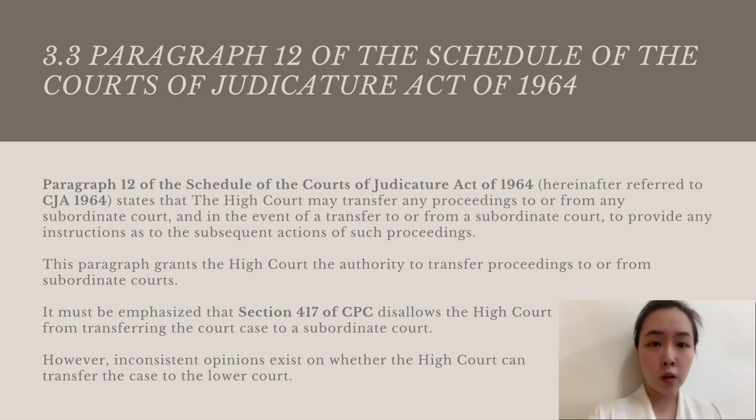This paragraph grants the High Court the authority to transfer proceedings to or from a subordinate court. It must be emphasized that Section 417 of the CPC disallows the High Court from transferring the court case to a subordinate court. However, inconsistent opinions exist on whether the High Court can transfer the case to the lower court.